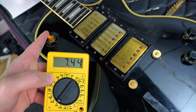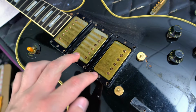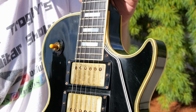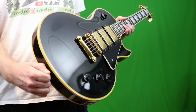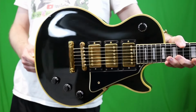Now, if you're curious why that middle position is like half as much, is that pickup going bad? No. The way these three pickup Les Paul Customs are wired, it's these two in kind of an out-of-phase sound. It essentially makes it sound like a single coil, you know, Stratocaster-esque. But it was a very common mod for people to just rewire these so it's three volumes and then you can blend. Like, for example, check out the Mickey Baker Mastertone model. That was a real 50s model, but I've documented a reissue if you want to see how that was done.